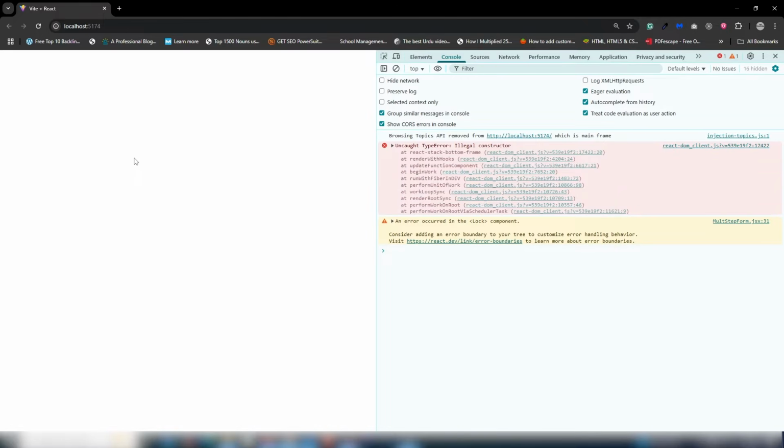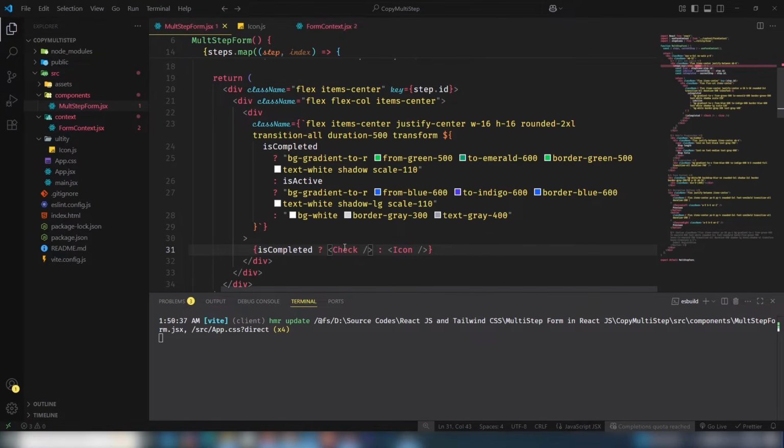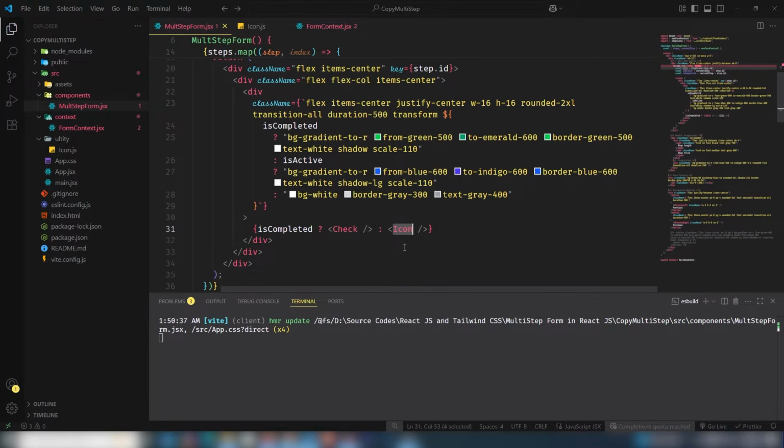Oh, what is this? Icon isCompleted, display the check.